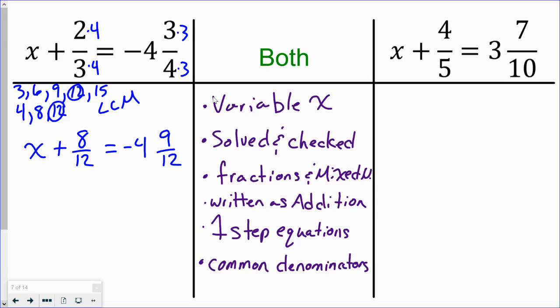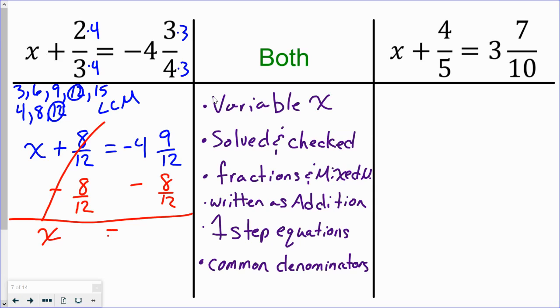Okay, so my next job is to figure out how am I going to get this x by itself. Remember, if we want to isolate it, it's being quarantined all by its own. So subtract our 8/12 on both sides. Okay, just how I like it, vertically. I have my zeros. And then here I see I have a negative and a negative, same signs, add and keep. Okay, so now I just have to add them.